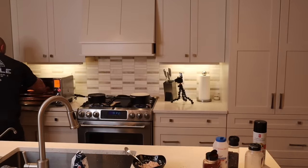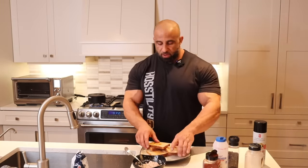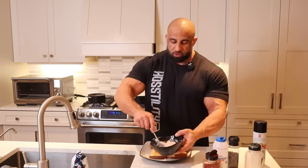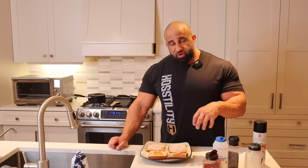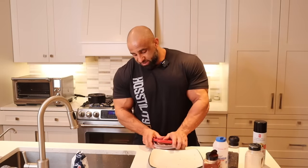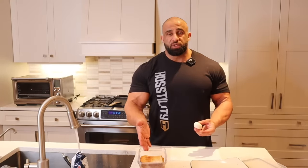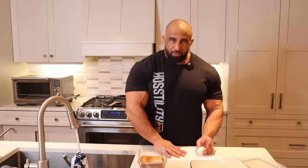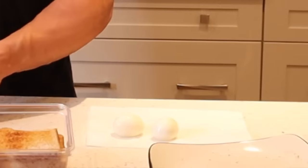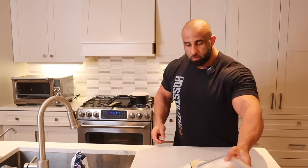Toast is finished. First thing we're going to do is put aside four slices for our breakfast — eggs and toast. This meal, we're going to do our tuna and toast. Mash up the tuna with some mayo. The objective here is just to get you big — you're going to get the calories and macronutrients you need, and it's going to start you on the process of learning how to eat. Eggs are done, just going to cool them off and peel them. I don't want to pack wet eggs because my toast is going to get all soggy. So we set a napkin out, put the eggs on there after they're peeled, let them dry for a second.